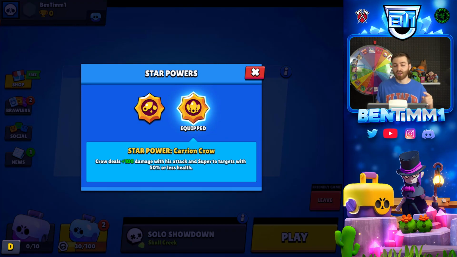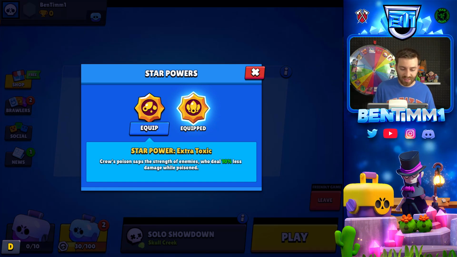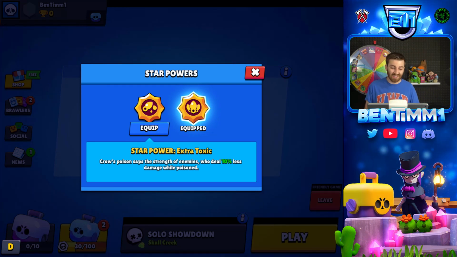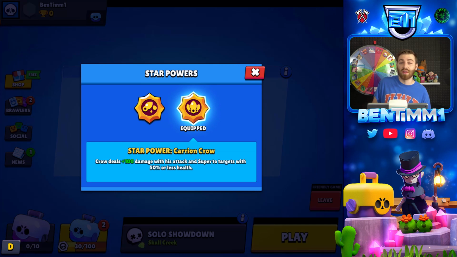For the first brawler that we're going to go over, I highly recommend getting Carry On Crow first over his extra toxic star power, which is the original star power, where Crow's poison saps the strength of enemies, who deal 10% less damage while poisoned. I mean, that's nice, but Carry On Crow is just more useful. You're going to get more uses out of it, and it's going to give Crow a different dynamic with a lot more damage.